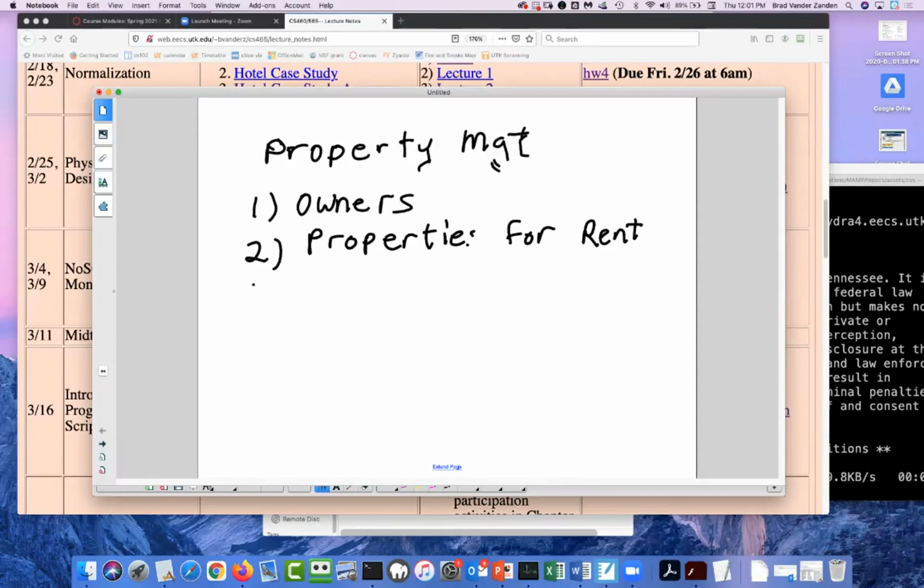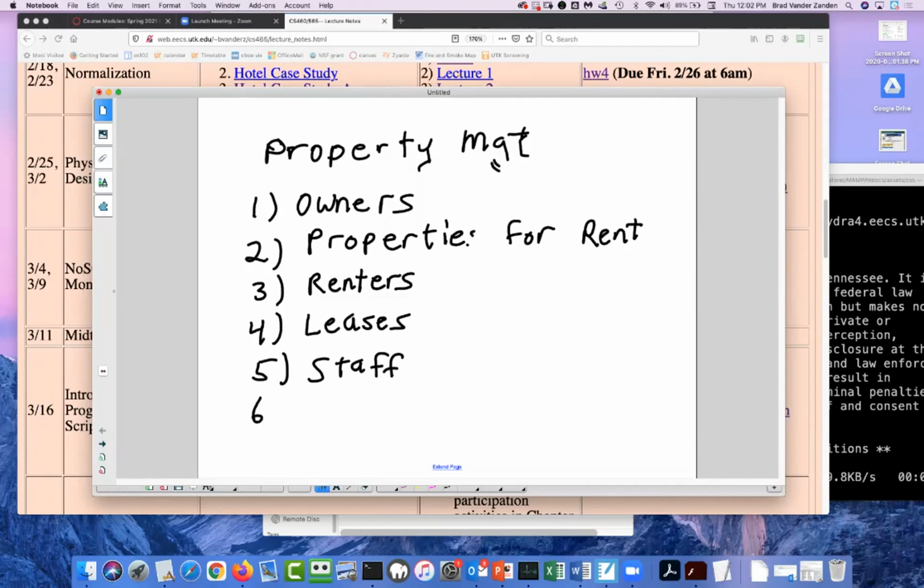It has renters. It has leases on those properties. It has employees or staff that manage the properties.